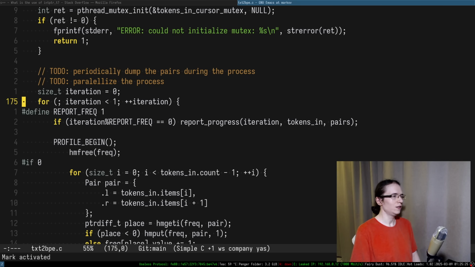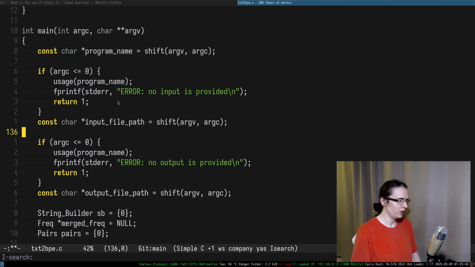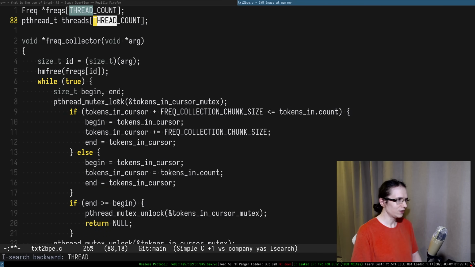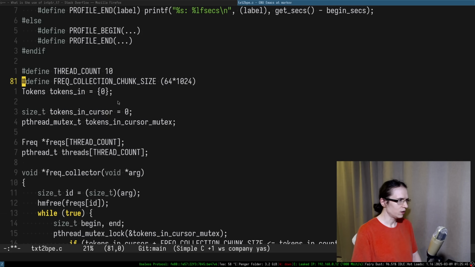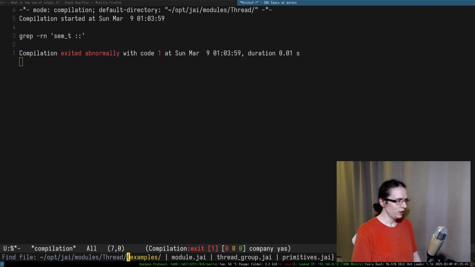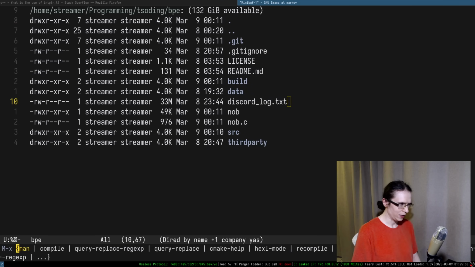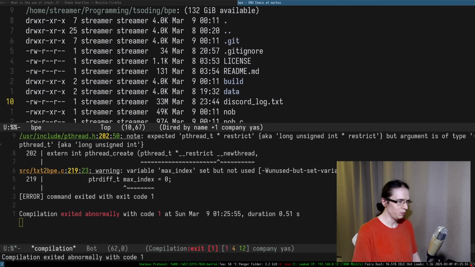It's kind of clever that I put 4 in here, so it makes it super easy to just add a condition for how many iterations you want. So we also have the frequency report. I want to put it somewhere near the thread count, like report frequency. Okay, so let me now try to rebuild the whole thing, at least confirm that it is buildable.